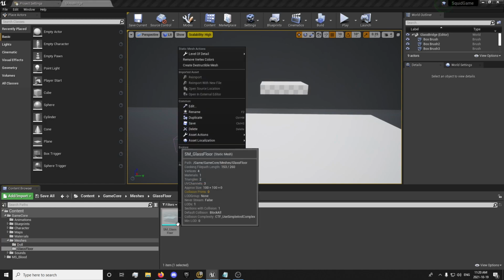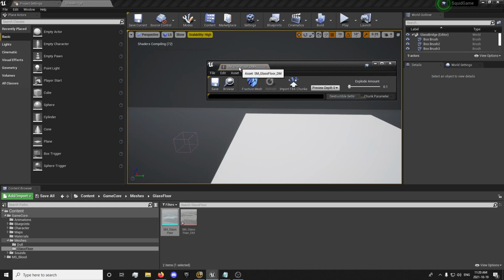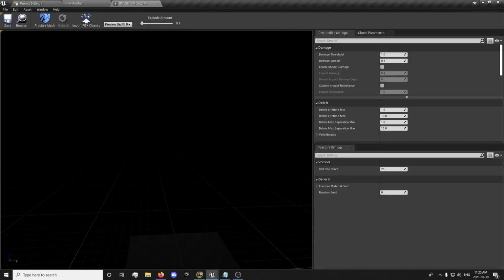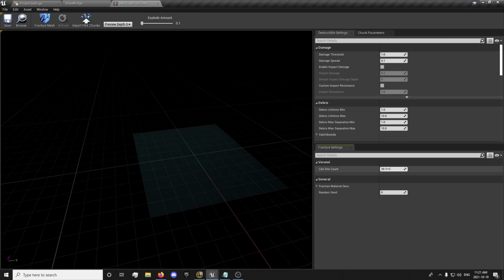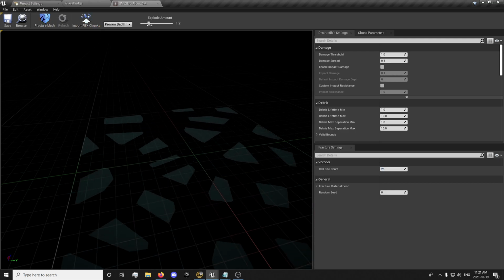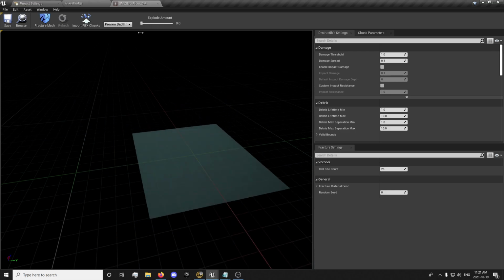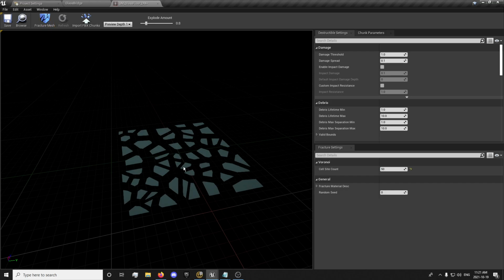My meshes, glass floor, right click, and you'll notice you can create destructible mesh. So you want to create your destructible mesh. Come into it right here, and we can see it from both sides. Pane of glass, so that's perfect. And if you click fracture, you'll notice that it broke it into pieces, and you can explode it to see exactly how many fractured pieces you're going to have. I'm going to set this to 50 for your cell count, and then click the fracture, and it'll add more. And you want to enable impact damage, so then when a player lands on it, it will break the mesh.